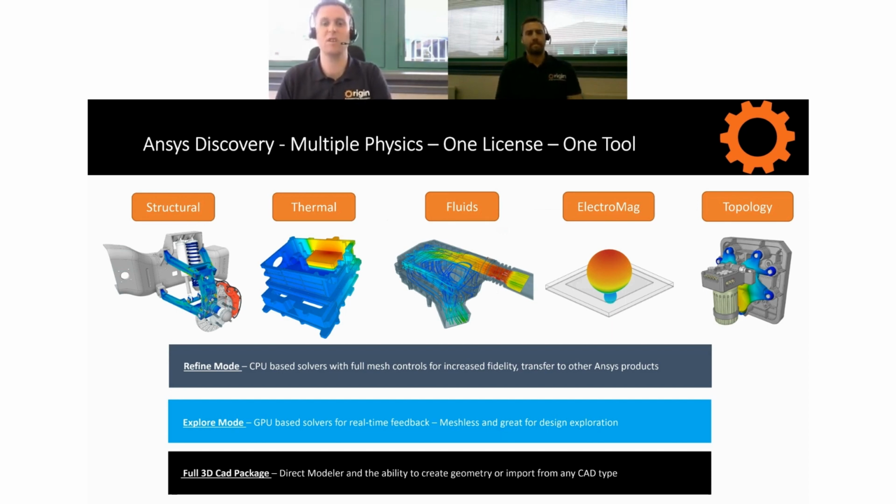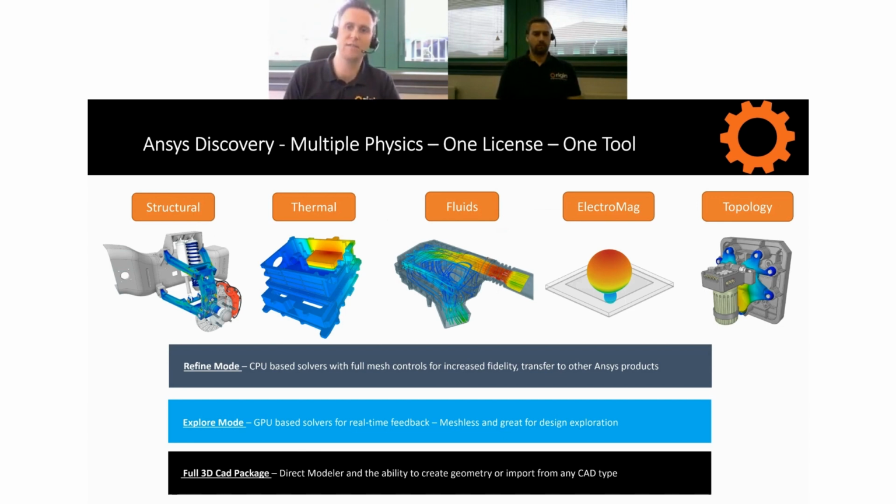Discovery also combines GPU based solvers and CPU based solvers, so users can switch between the software producing the mesh automatically or the user defining the mesh and reviewing the mesh before simulation. So we think it's the first of its kind really that allows both designers and simulation experts to use the software, striking the right balance between accuracy and speed and taking into account where you're at in your product development process. The product's also integrated with other flagship Ansys products like Mechanical or Fluent, which you may already have or maybe your consultants use, so it does integrate in with that.